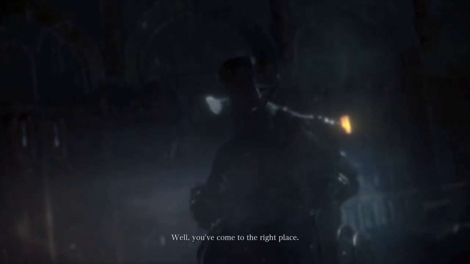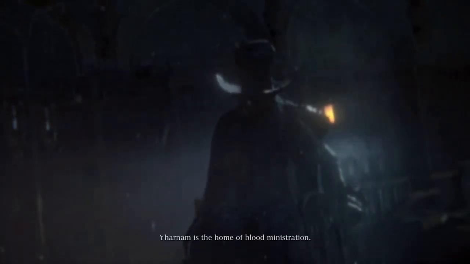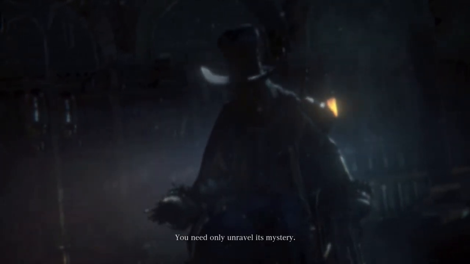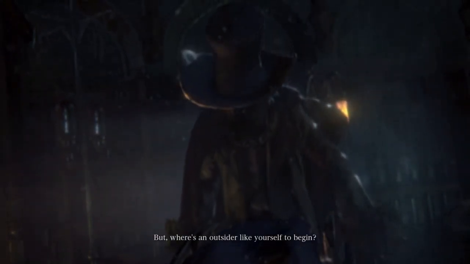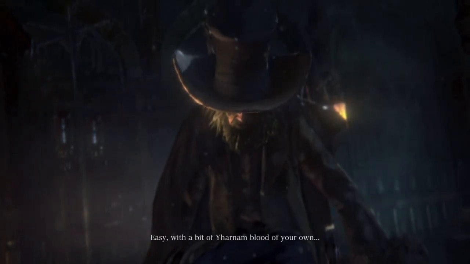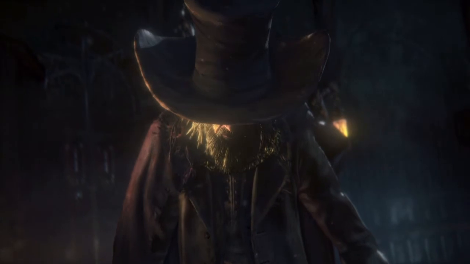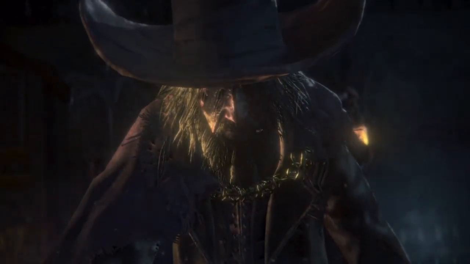Pale blood. Well, you've come to the right place. Yharnam is the home of blood ministration. You need only unravel its mystery. But where's an outsider like yourself to begin? Easy, with a bit of Yharnam blood of your own. But first, you'll need a contract.